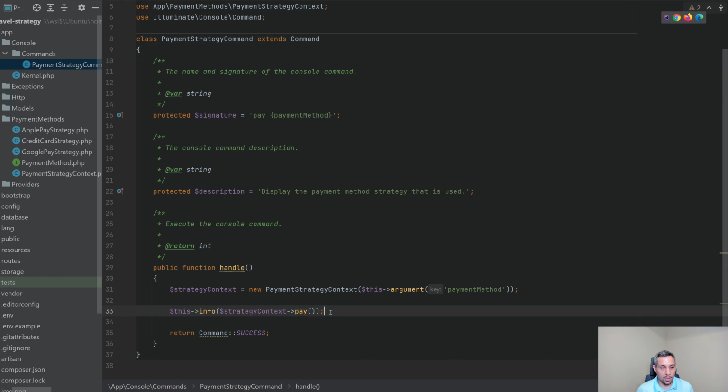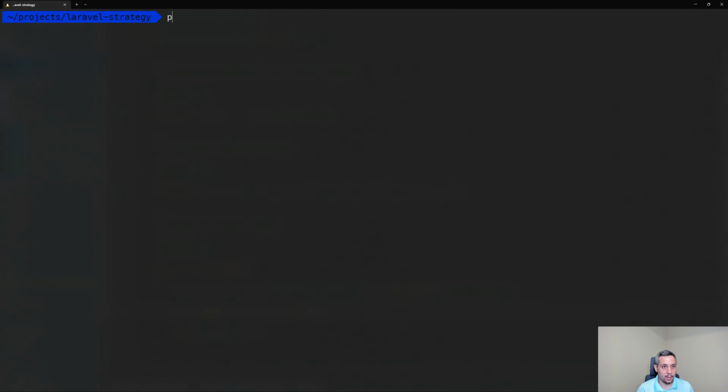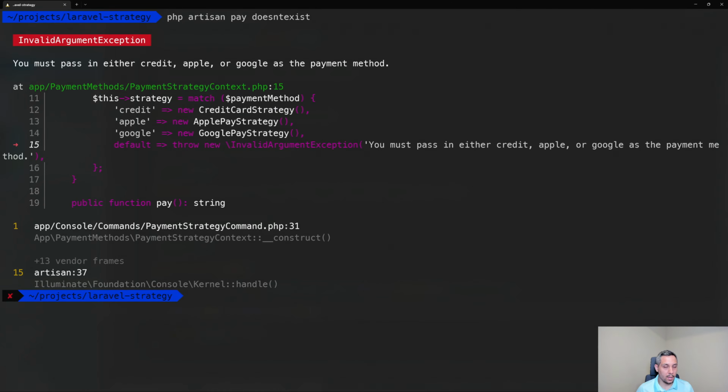So let's go ahead and try this on the command line and see if this works. So the first thing I'm going to do is give it something that doesn't exist. Notice how we get the invalid argument exception. You must pass in either credit, Apple, or Google as the payment method.